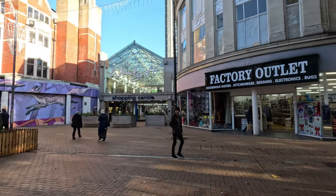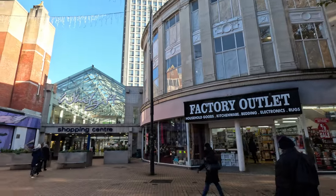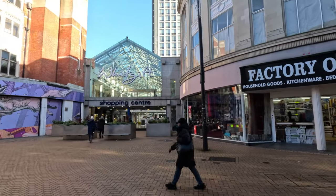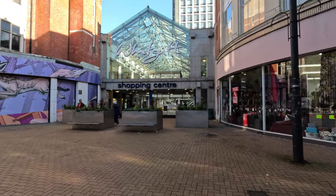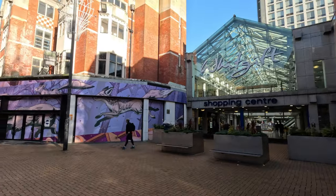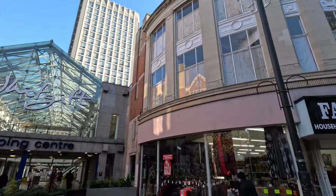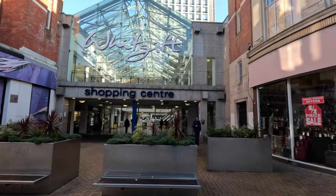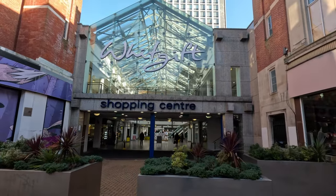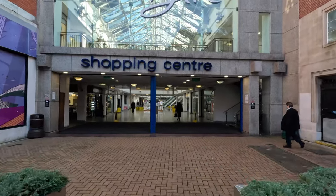So originally behind here, this is Burton's up the top there. Behind here is the original Whitgift School. And there's some lovely old pictures in some of the Croydon books of the entrance here. So it would have looked a bit different to that, but we've got this curved kind of entranceways and then the school behind it. But that was pulled down and we've now got the Whitgift Shopping Centre, which I've not been in for a little while. It's the next part of the tour.